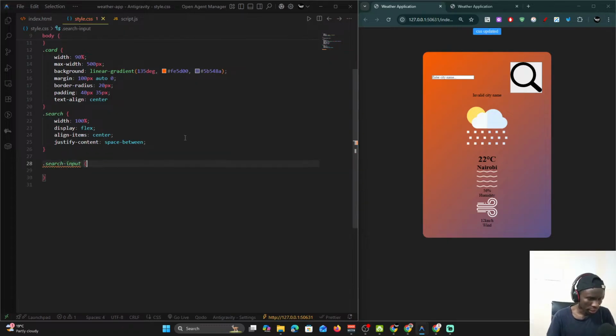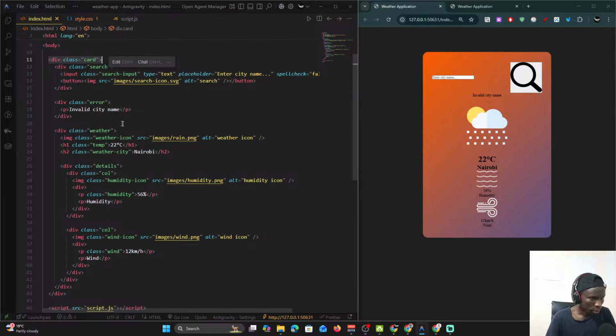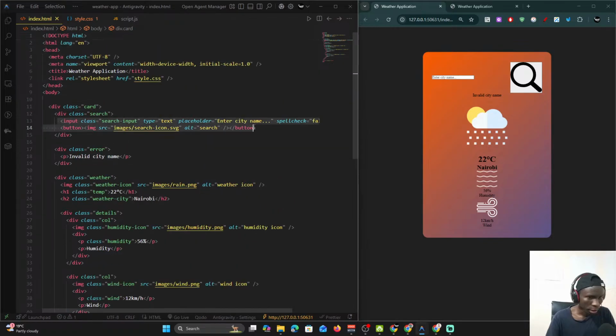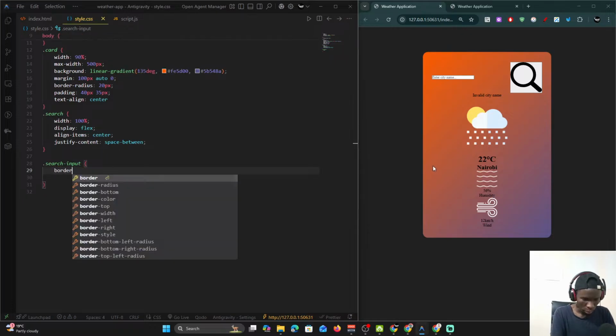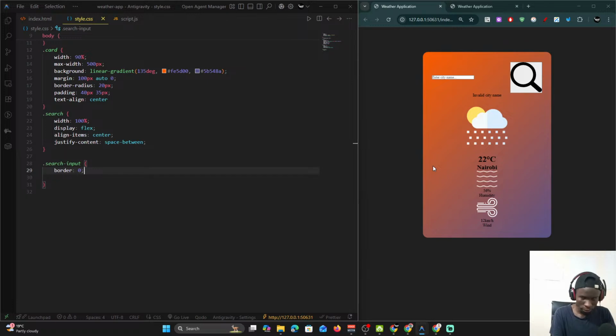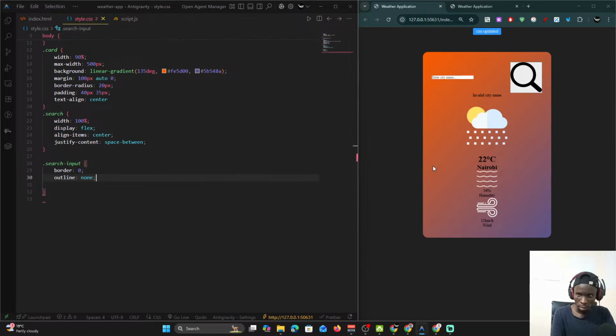When you go to the search input, that's a class selector. So search input, this is our search input. So the input box, this one, let's style it. So border, I'm going to use 0. Outline of that box, I'll use none. Okay.